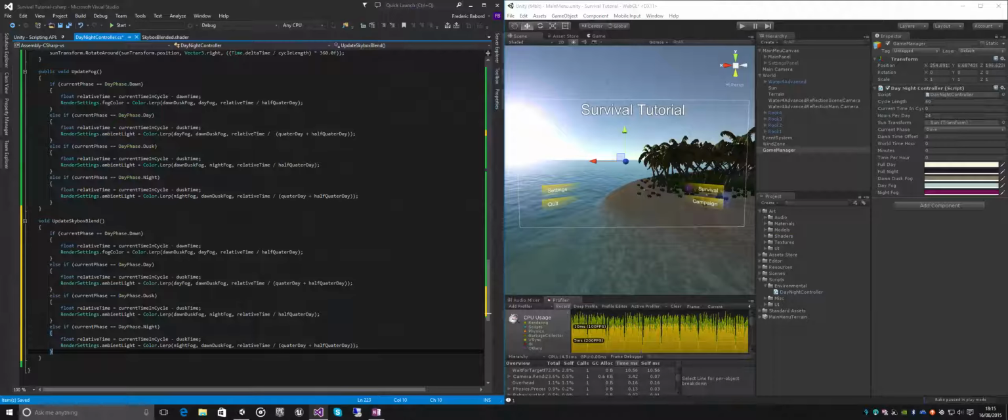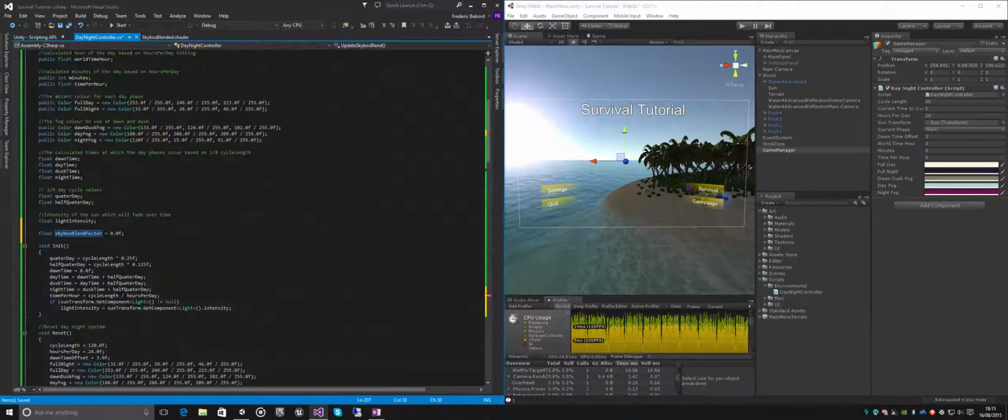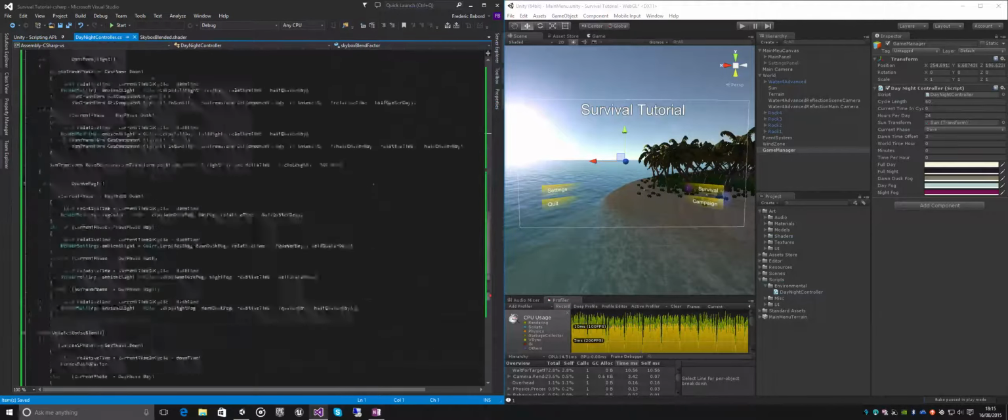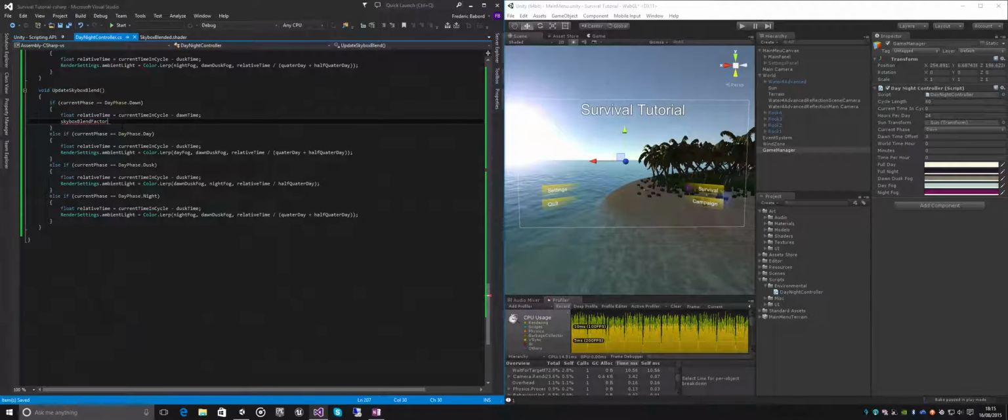Float relative time minus dawn time. Instead of that, we want to do skyboxBlendFactor. I'm going to change that because that's going to annoy me. That's a capital A. And then rename. And that's fixed. Skybox blend factor is equal to 1 minus relative time divided by half quarter day.